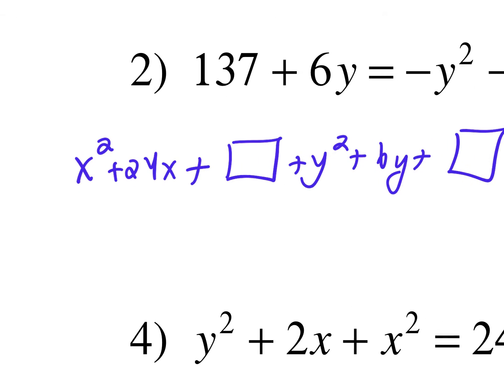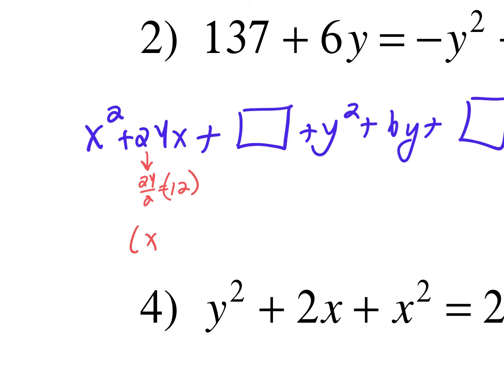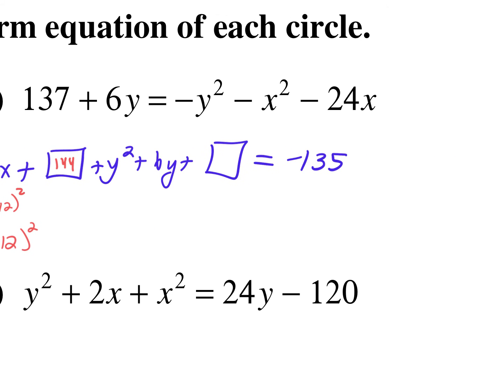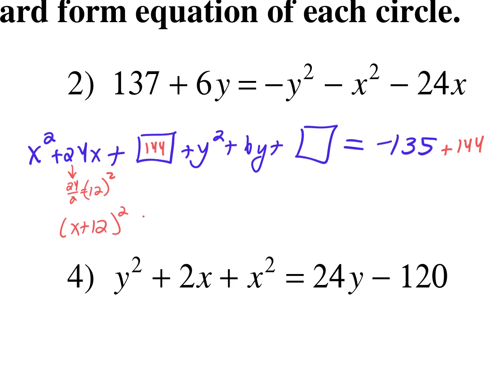Now, this is a problem that you guys have seen a million times. When you complete the square, you take the b term, and that's going to tell you everything you need to know. 24 divided by 2 equals 12. That means my binomial over here is x plus 12 squared. The reason it's plus is because it's positive. And then when we complete the square, you square this number and you put it in the square. 12 squared is 144. And what you do to one side, you have to do to the other. So you have to add 144. So I have a big plus sign.